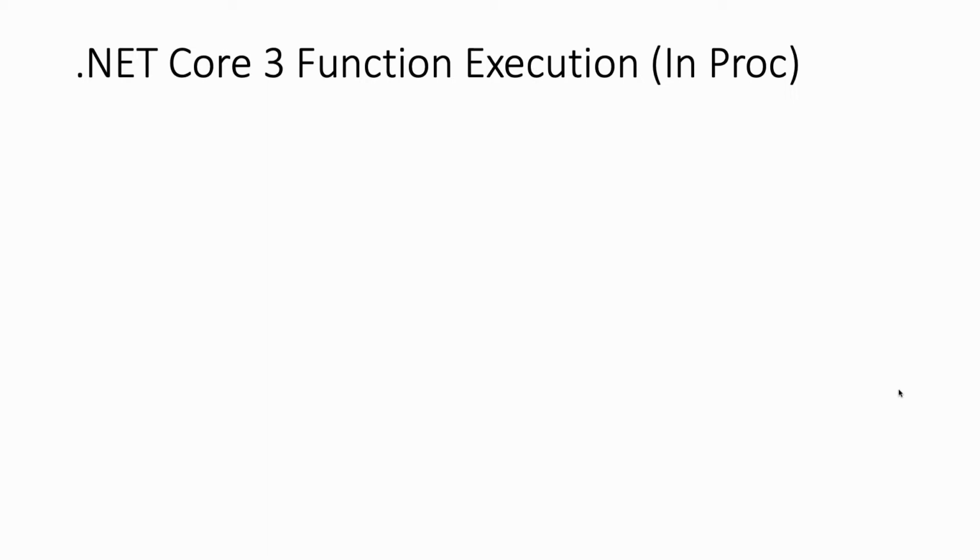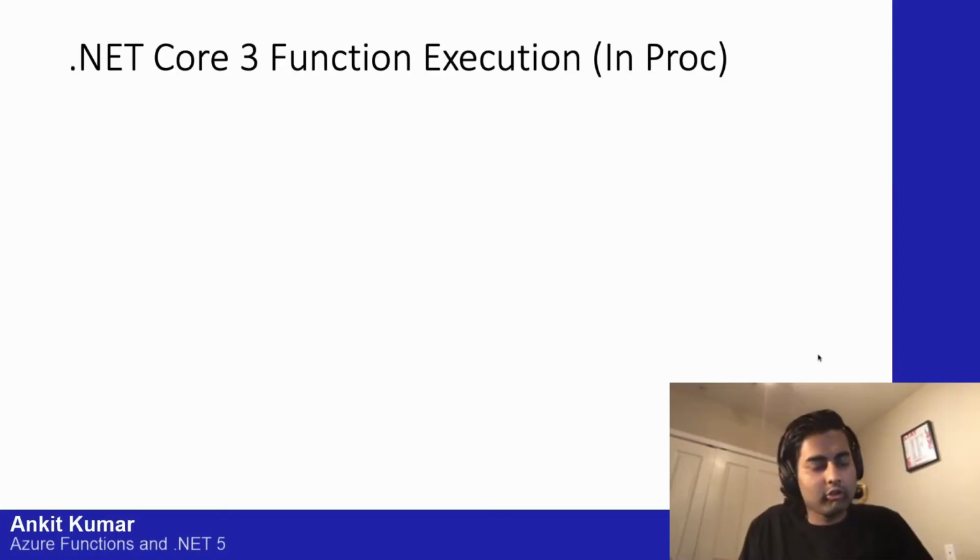Okay, so now we are going to look at how it works internally for Azure .NET Core 3 function execution. And going into this level of detail, I think, will help you get a sense of what actually happens underneath and may help you make those decisions when you're thinking of choosing one model or the other and thinking about how you can write Azure Functions.